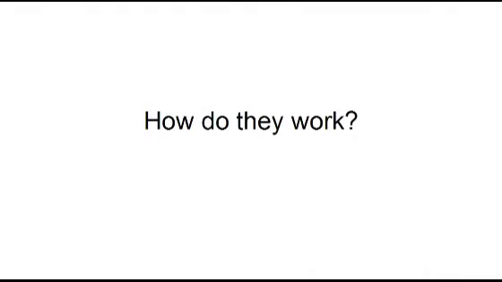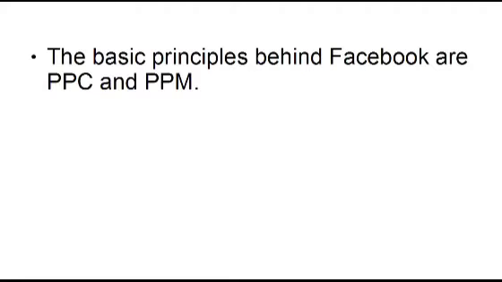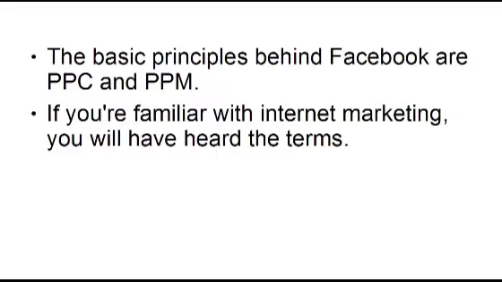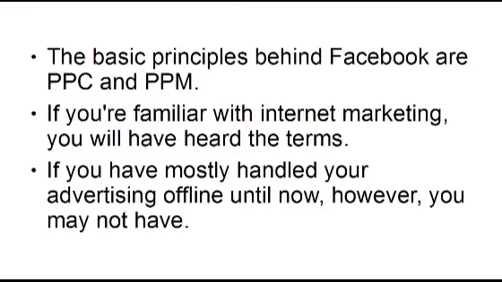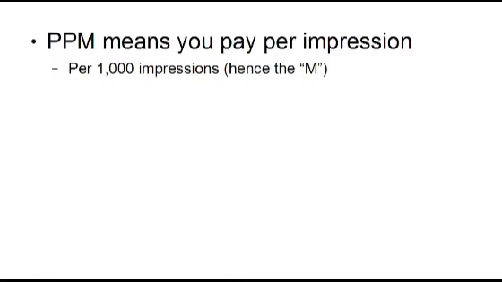So how do Facebook ads work? Well, the basic principles behind Facebook advertising are PPC and PPM. If you're familiar with internet marketing, you will have heard the terms before. But if you've mostly handled your advertising offline until now, you may not have. PPM means you pay per impression, or to be more specific, you pay per 1,000 impressions, hence the M.